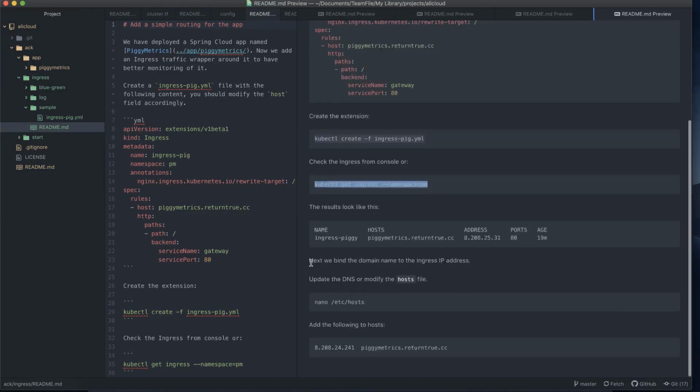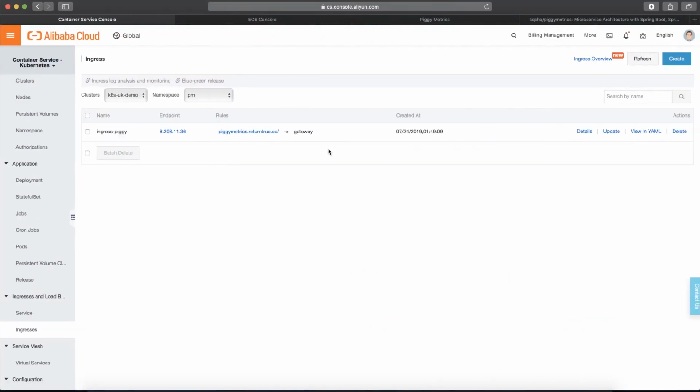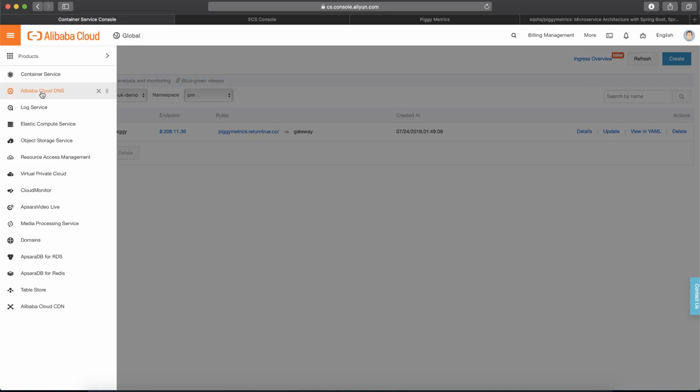Next we have to bind the domain name to the Ingress IP address. For local testing, you can change the hosts file, or we can change a real DNS name. For this, I will copy the endpoint, and then I will use the DNS service to change the CNAME.